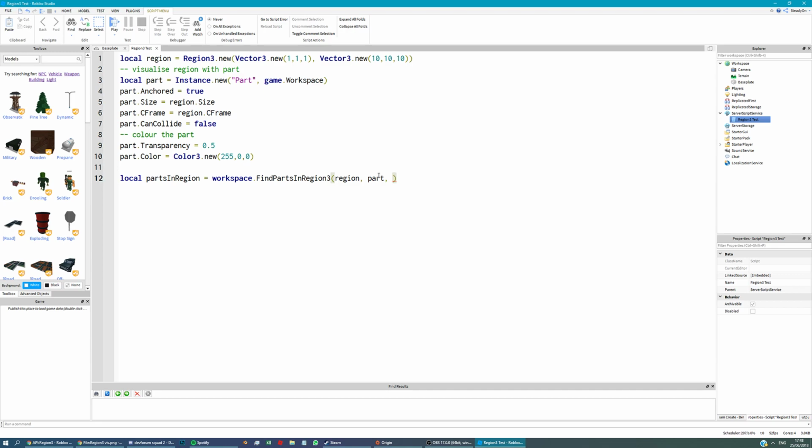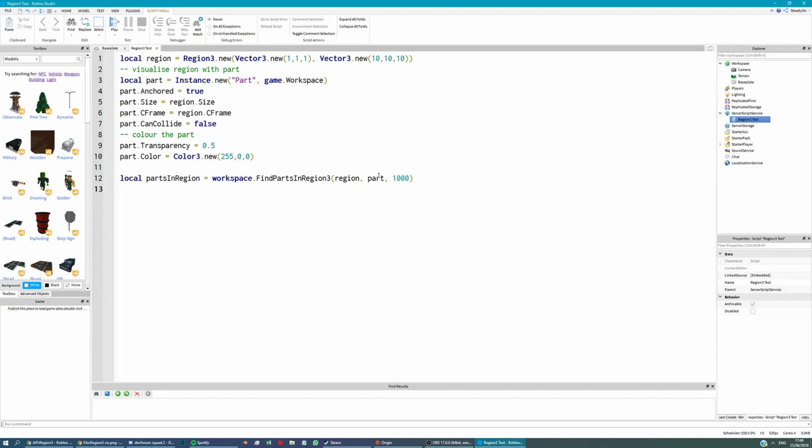If you are having problems with this, if you can't detect very many parts, or it's not recognizing parts for some reason, this third argument might be your problem. You can set the maximum number of parts that this function will detect. So let's set it to 1,000. It's very unlikely we'll get 1,000, and also you probably shouldn't set it to 1,000 if you want your game to not be too laggy, because it will lag if you're detecting that many. But we'll set it to 1,000 just to avoid any bugs that might happen from detecting too many parts.